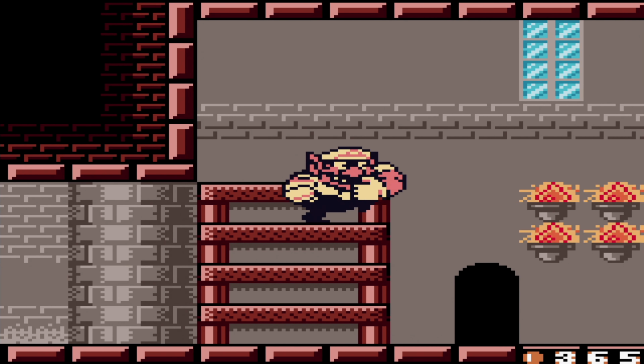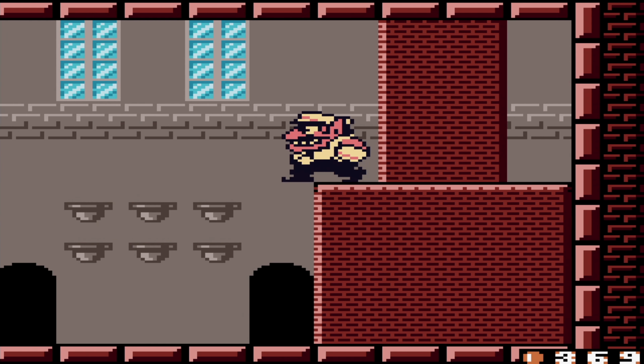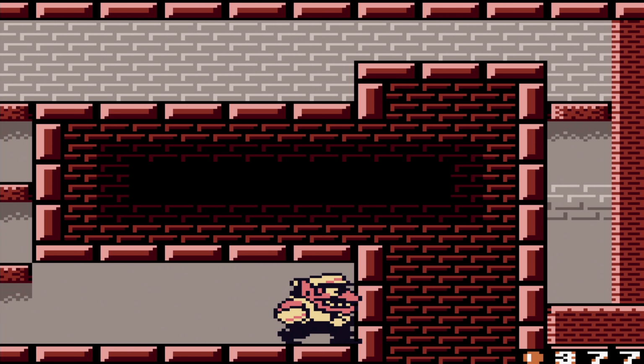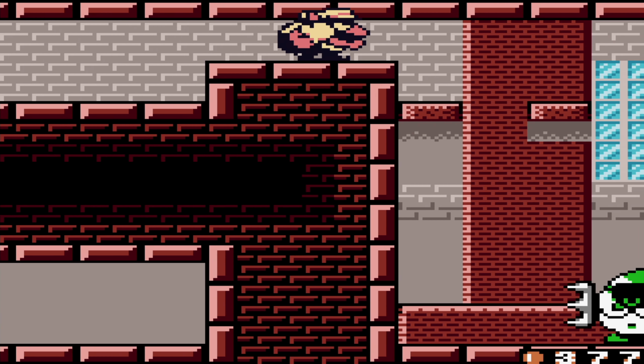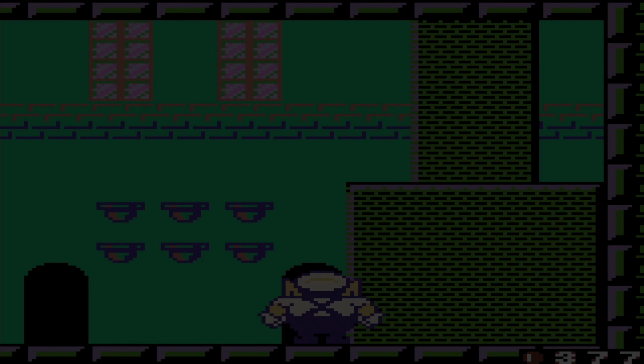Okay, let's try to get up there. Okay, dead end. I would have made a breakable wall up there, to be honest. Developers of this game apparently did not. Oh, here's a spear guy. In that case, we need to go back. Too early. We're not done yet. This is apparently the room we need to do first.